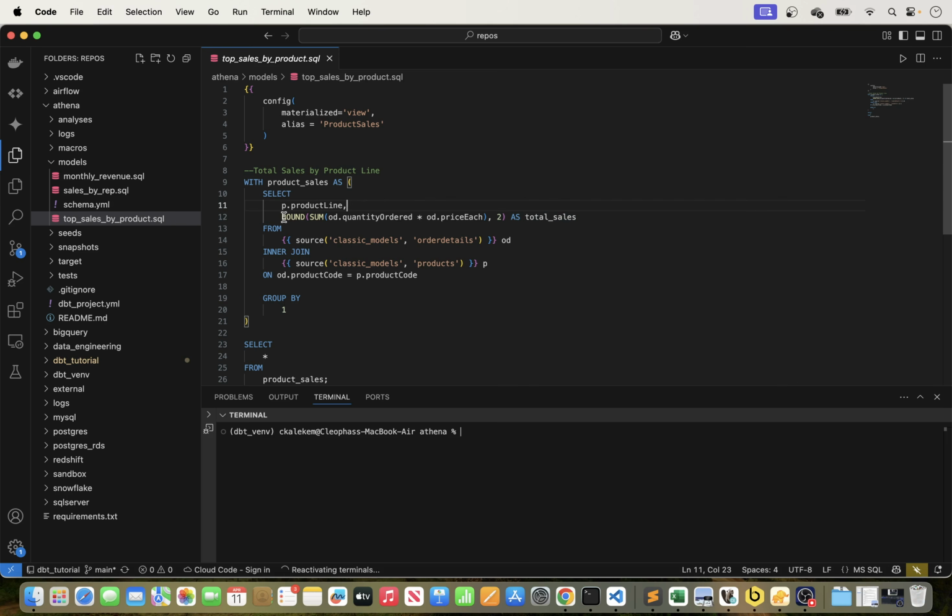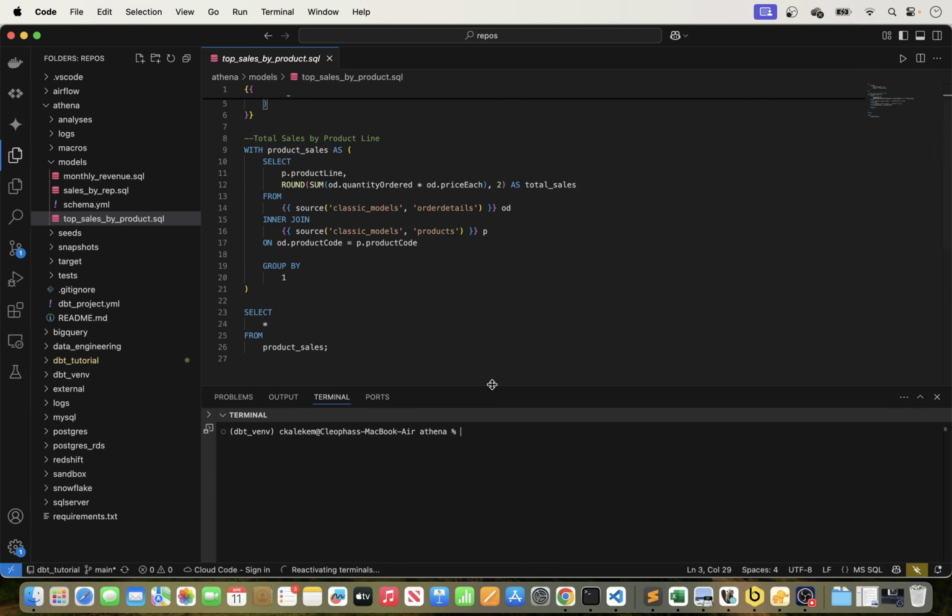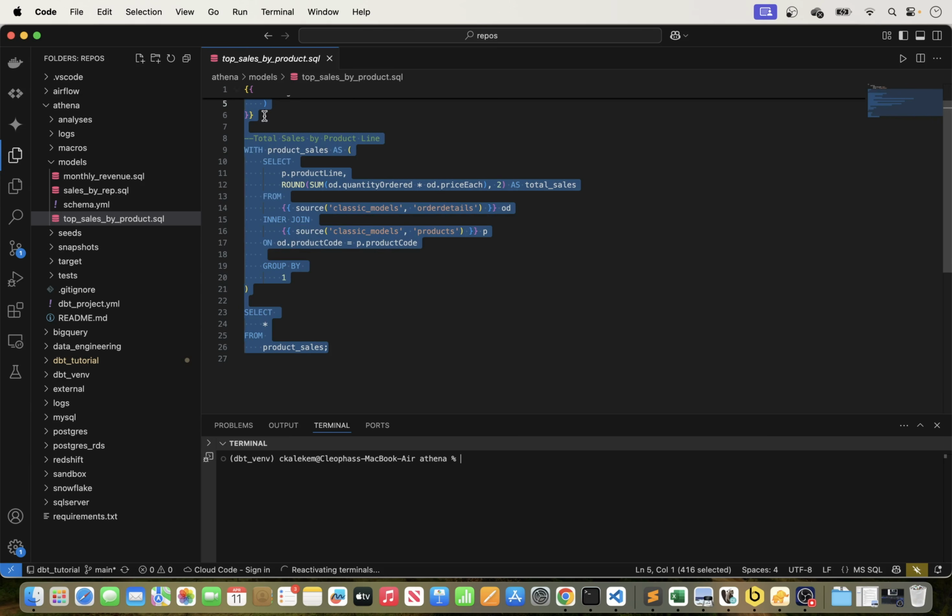We are also grouping by the product line, and again we are materializing this one as a view. Another very basic model as well, so nothing crazy going on here, just some basic aggregations.